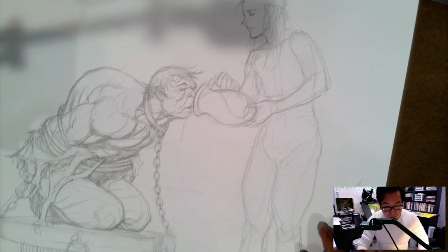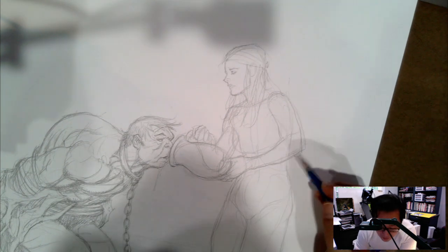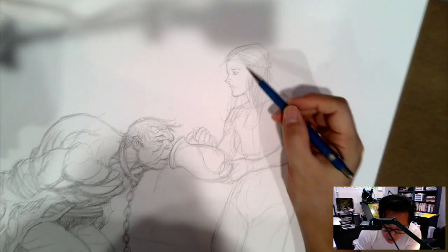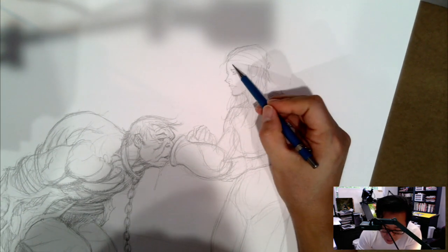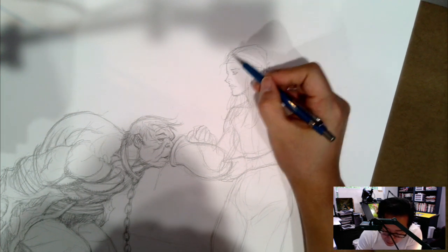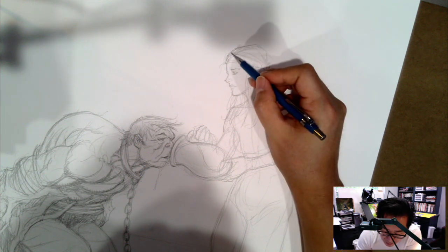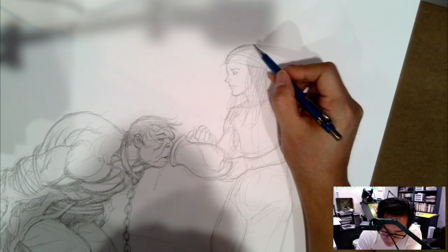All right, so let's go back and work on Esmeralda. The expression is always important, you know. Again, it's all about acting. So the gypsies, they wear that handkerchief on their head.